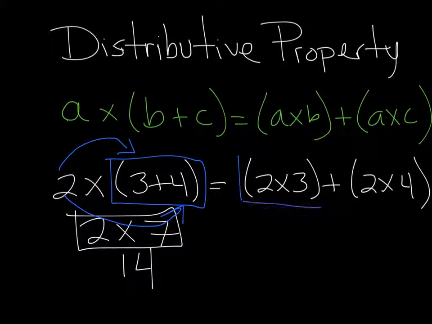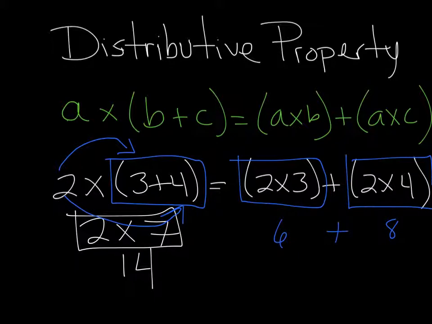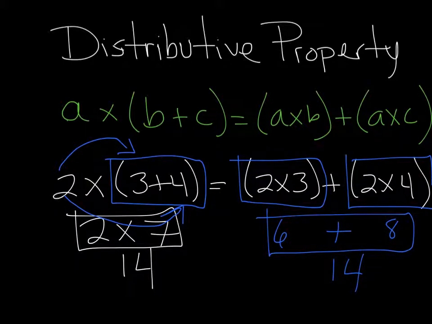We're going to box, and if you have 2 parentheses in your first step, I allow you to box them both and get both of them out of the way, and then solve 6 and 8, rewrite everything else. The plus sign is the only thing left to rewrite. Box and solve again and get 14. So you can see that this works. We get the same answer, so both sides are in fact equal. So now let's move on to how we could use this to solve problems mentally.